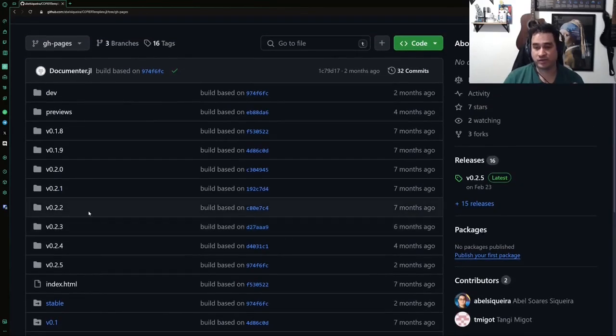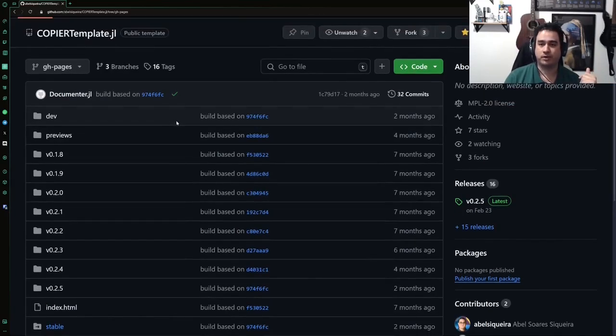So if, for instance, you looked at your documentation online and you only have the dev version, or there are many tags that are missing, that's probably because your documenter key was, I don't know, deleted, or there is some error in there, or there's something missing. Unfortunately, there's no easy way to check that, because the GitHub token is enough if you don't use tagbot. You're going to have to debug a little bit.